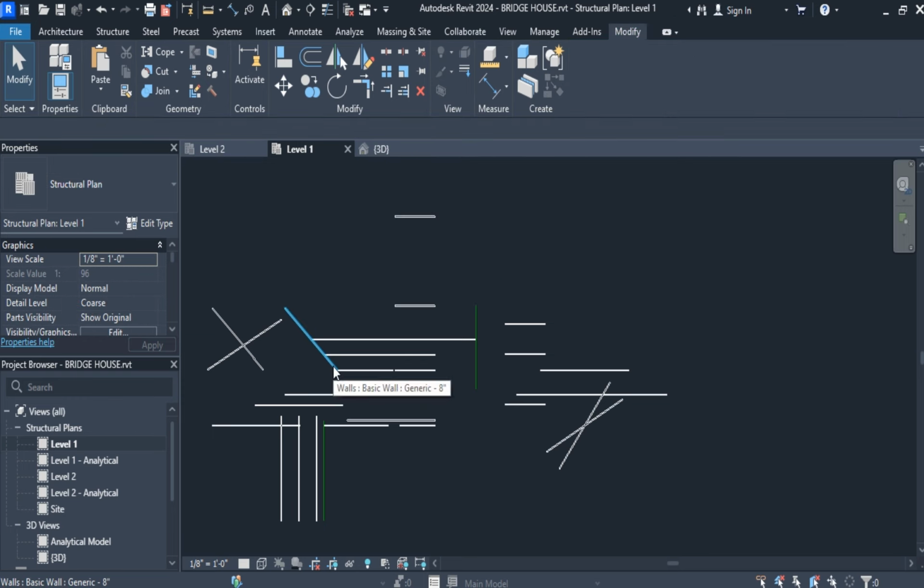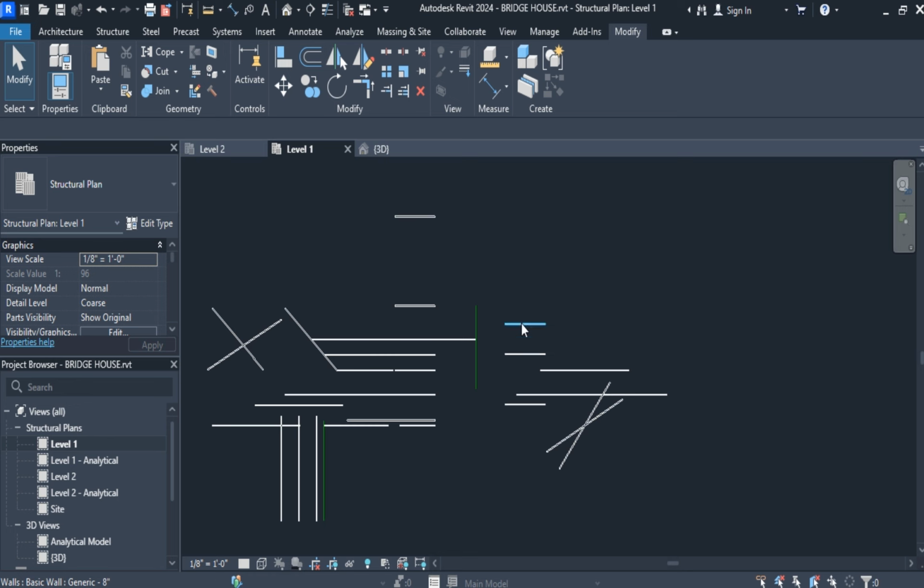So the other command is the split element tool or command, which has a shortcut of SL, splits an element or system. So still you could edit the options bar, the desired setting.